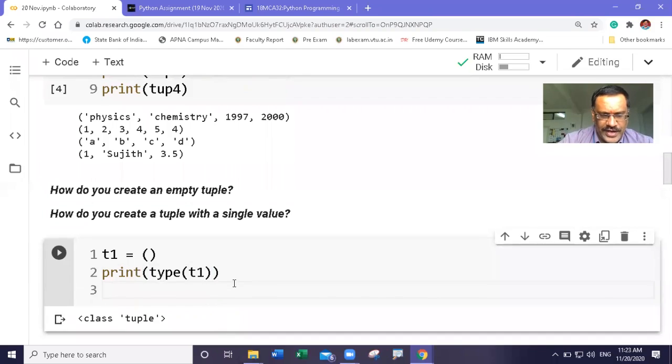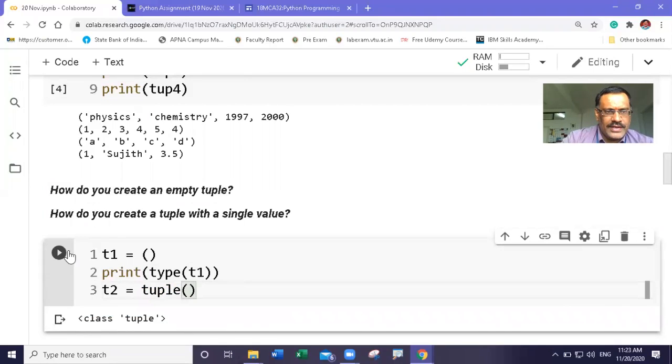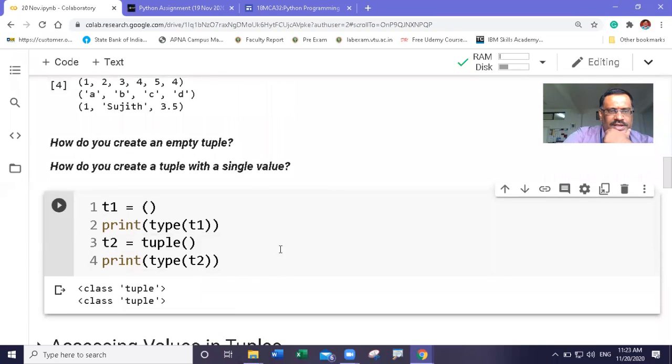Another way to create a tuple: T2 is equal to tuple(). You can certainly write an empty tuple this way. Sorry, I forgot to write T2. Yes, T2. It's a tuple. You can see both are tuples.